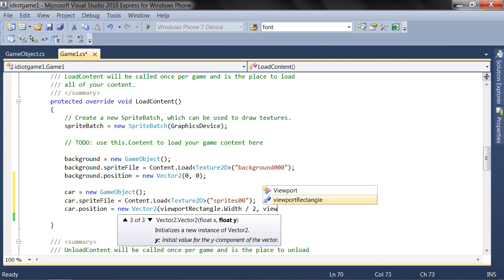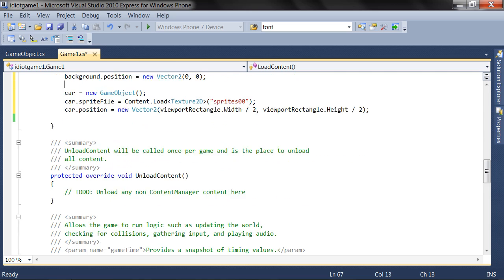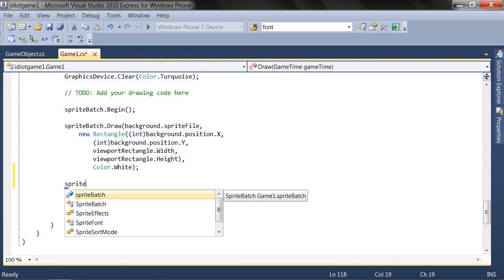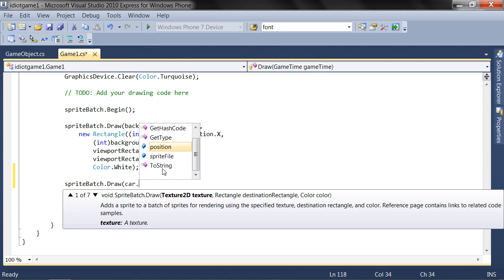And vice versa, viewport rectangle dot height divided by 2. So now that's right slap bang in the center of the screen. Come down to the bottom, draw it like we did last time. Sprite batch dot draw car dot sprite file.